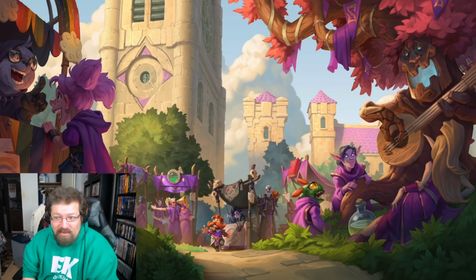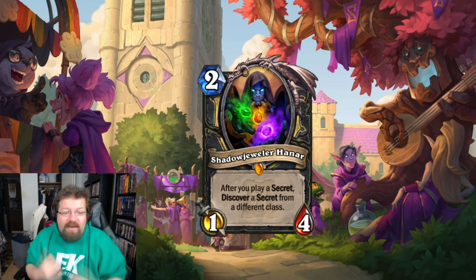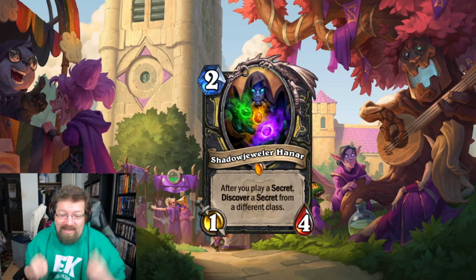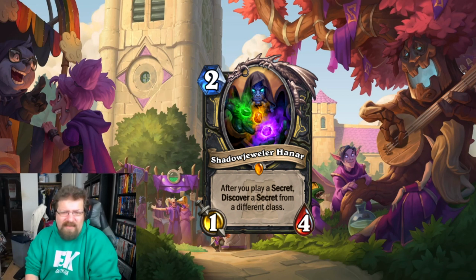Speaking of that, number 12 is Shadow Jeweler Hanar. Same vein, really good in Standard. Mostly in the Secret Rogue deck, but that deck is very, very powerful, very good, and you can't really play it without Shadow Jeweler Hanar. Getting infinite secret value can be ridiculous, and it's cheap, hard to remove, and can just solo games on its own. But again, in Wild, it doesn't really work out so well there.